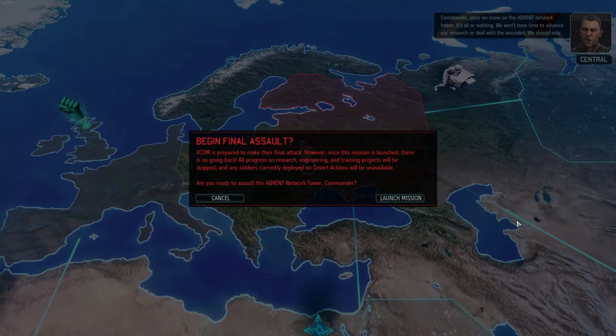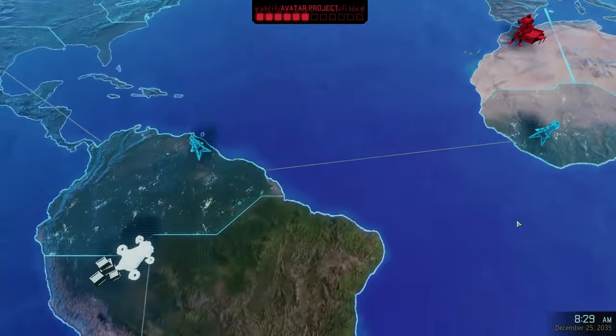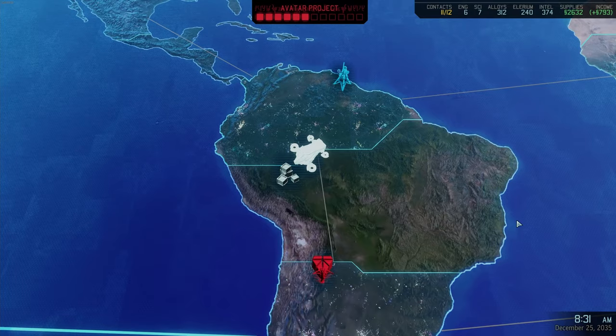Commander, once we move on the Advent Network Tower, it's all or nothing. We won't have time to advance our research or deal with the wounded. We should only deploy once we're fully prepared. Setting course for Sector 6, Eastern Europe.